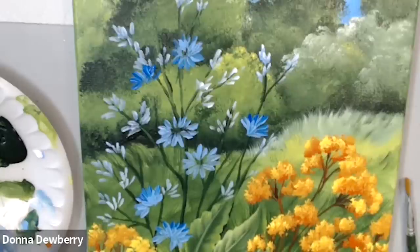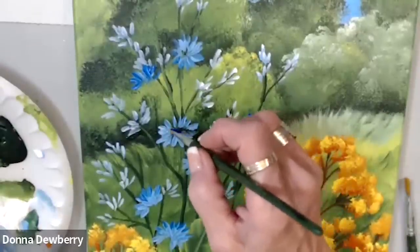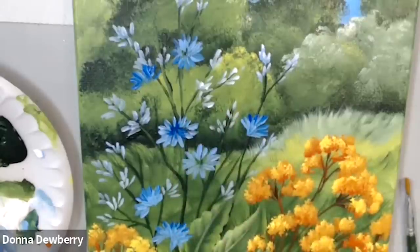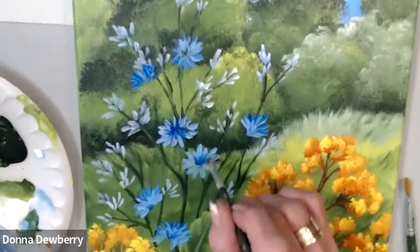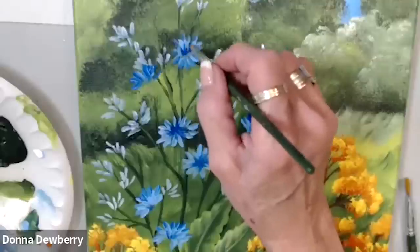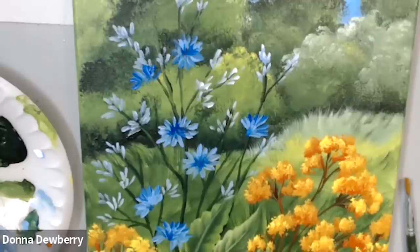All right. Now the key to make these look really good is to have that variety of color. So when they were all flat in the same color, which the picture kind of shows a little bit, but then if I came in here and I put some darker blue in the middle, like these, I did the white in front, right? But on these, you can make it a U, like we do in a trumpet, and you can pull the blue from there. It's the cobalt U. All right, I use that blue a lot. Okay, so see how that gives us a really pretty look.